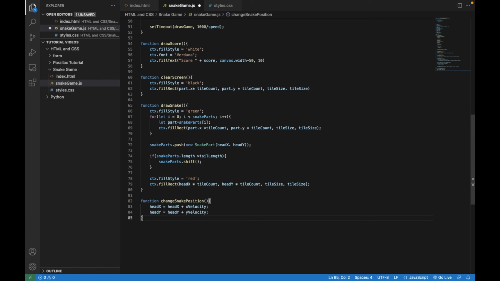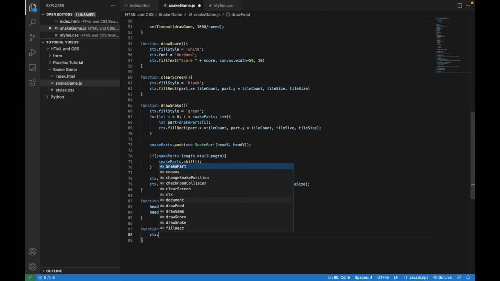Then the final one. Sorry if this has been going on for a while. The final function is going to be the drawFood function. Not FOD, food. What this will do is draw the food. I'm going to make the food orange.